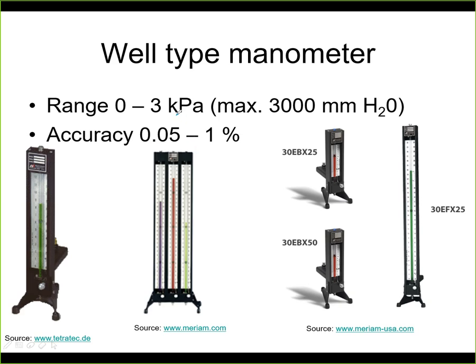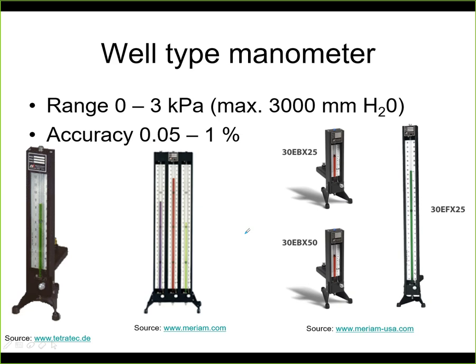On the other hand, it has a typically smaller range compared to the mercury types. This is for water. For water, the maximum practical size is about 3 meters. Otherwise, you need a ladder, and therefore we are limited to somewhere like 3 kilopascals approximately. If you have a small device like a 1 meter length only, this will be like 1 kilopascal only. So this is a device used for smaller pressures.